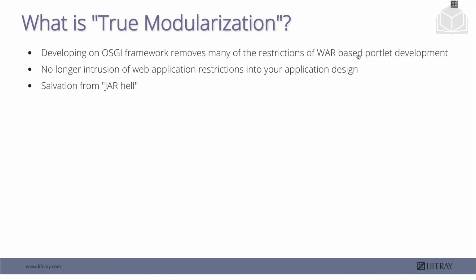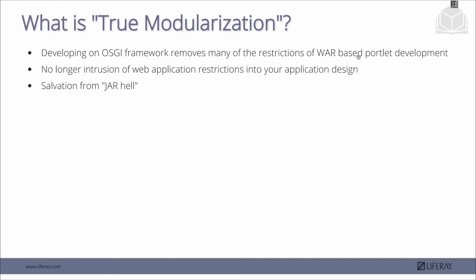So any sort of restrictions that we had with WAR-based development is now no longer the case. With that, there's this idea of no longer having intrusion when we're dealing with our web application restrictions. In other words, in regards to our design and when we're creating our applications, we have a lot more freedom as to how we want to design it. We're not stuck with either monolith or monolith. We have a lot more options made available for us. And one of the big ones is the idea of being saved from jar hell.